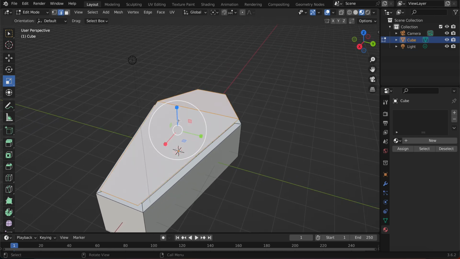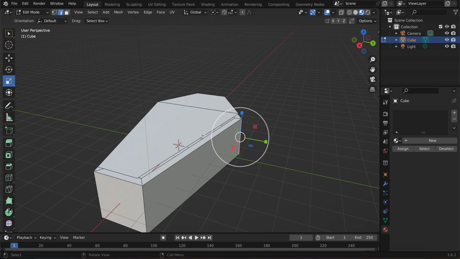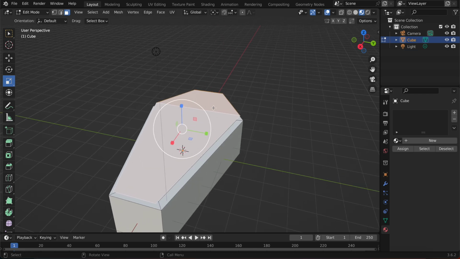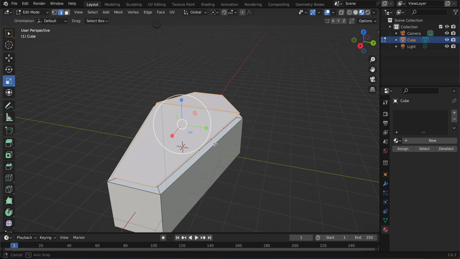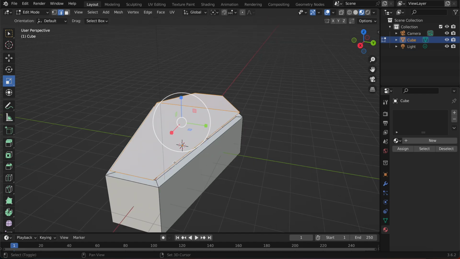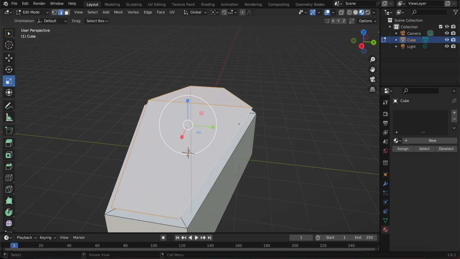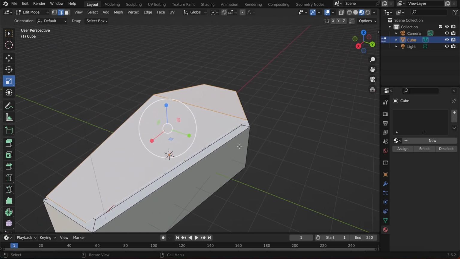So I'm going to press 2 to go to edges. I'm going to select this. I'm going to make sure that I have this selected. I'm going to hold shift, and I'm just going to click on this edge twice so that it's white, right?